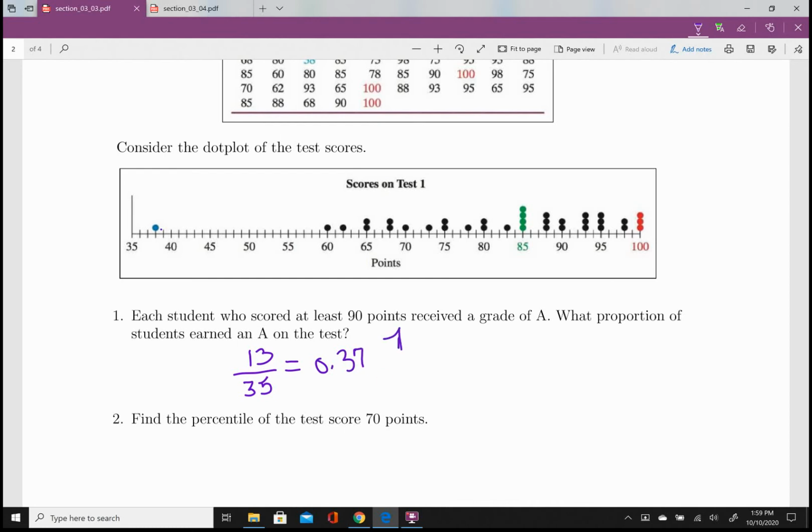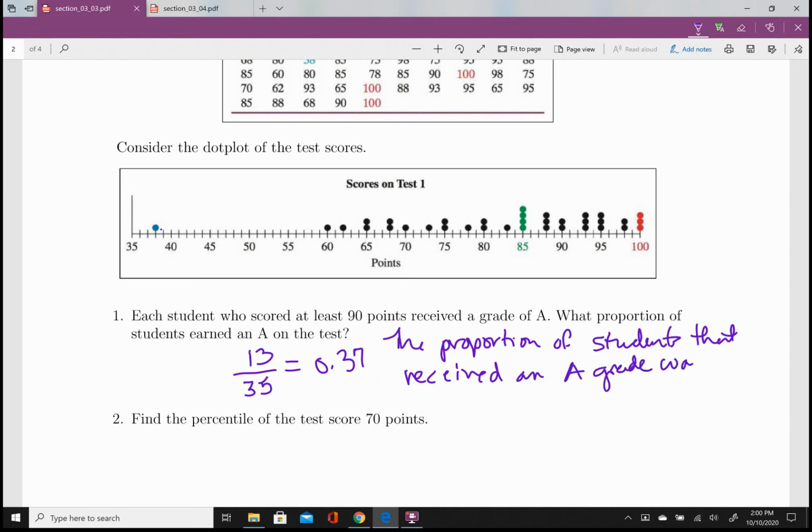So the proportion of students that received an A grade was about, and I'm putting the word about because I am rounding this decimal to the nearest hundredth, so maybe I'll even put a little squiggle equals there, 0.37.